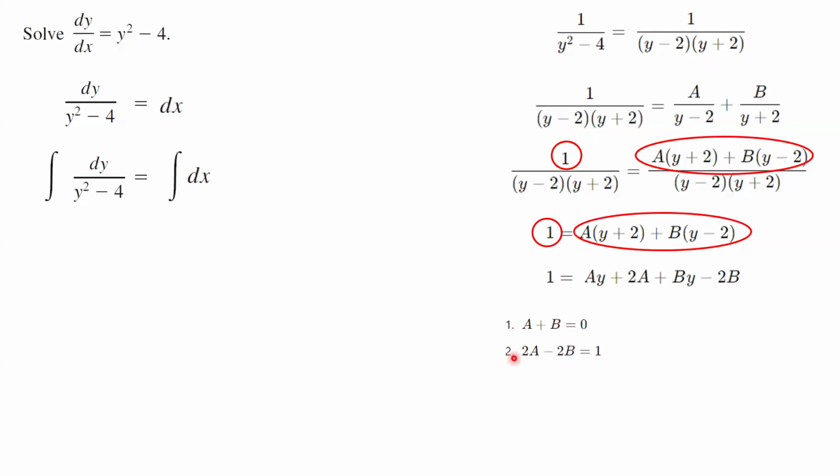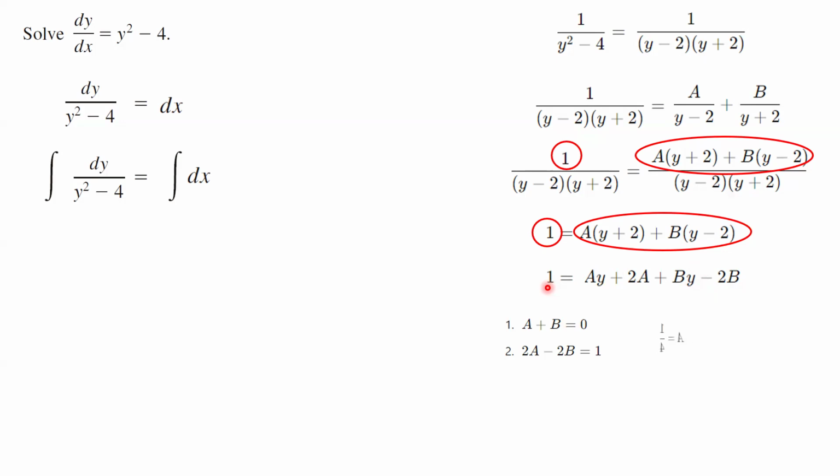This is a classical way to solve this equation. Again, on the right-hand side, you have Ay plus By. On the left-hand side, there is no y. It means that the coefficient of y was 0. So if you add Ay plus By and factor out y, you get A plus B. It must be equal to 0 on the left-hand side. That's how you end up with 0. And the constant 2A minus 2B is equal to the constant on the left, which is 1.